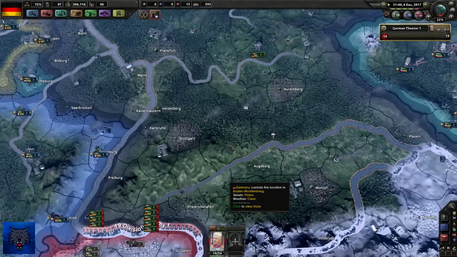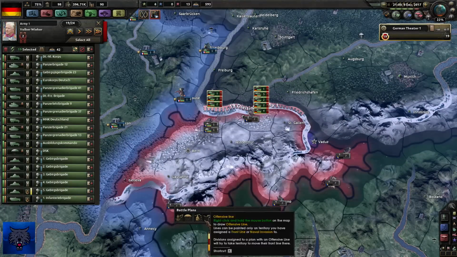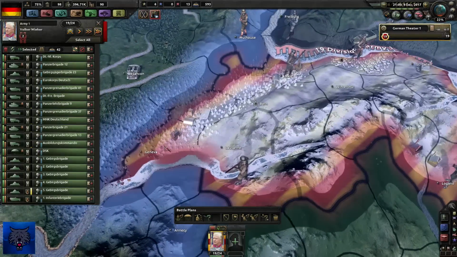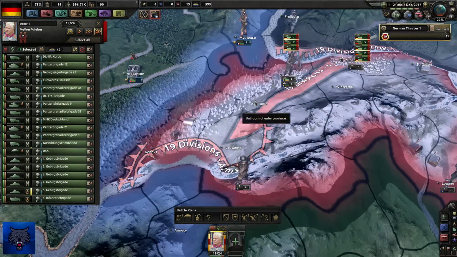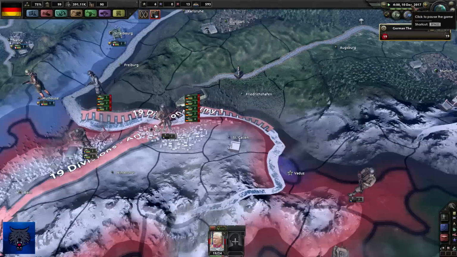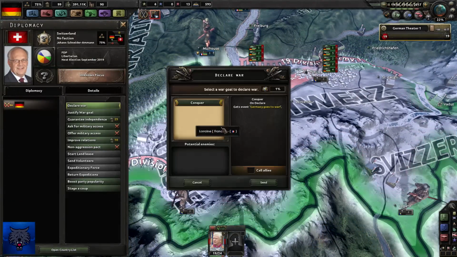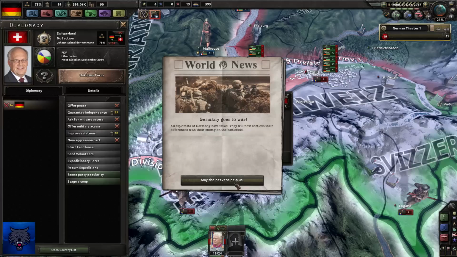Okay, wait for them to get their replenishment up. I guess we can send you down. So let's go with an offensive line to here. Push to Geneva, I think, as quickly as possible. So, we'll just wait for a little bit. We're going to be fighting in winter, so that's going to be a pain in the ass. 10th of December. Let's declare war upon Switzerland.